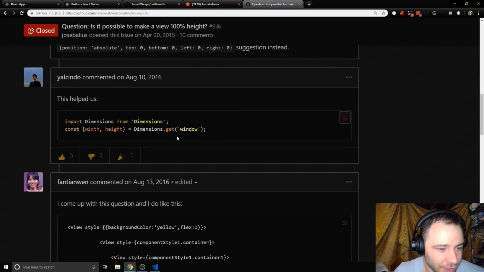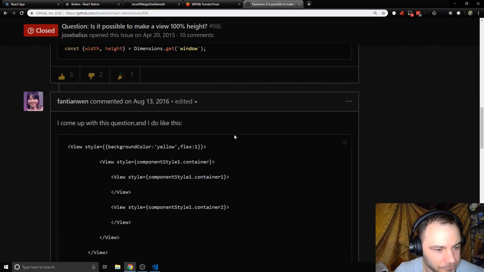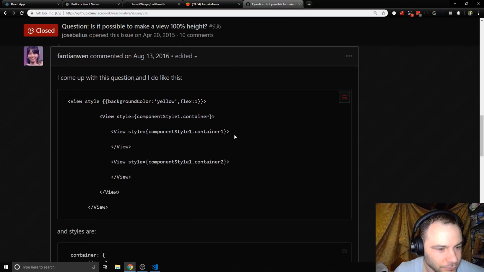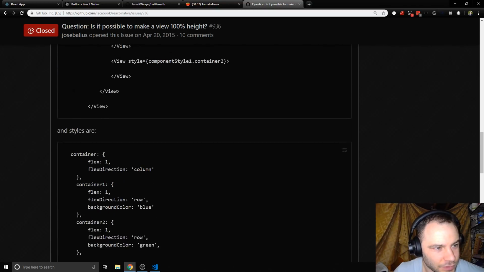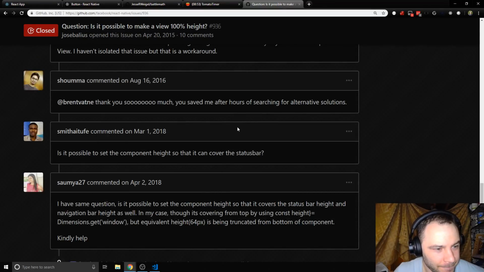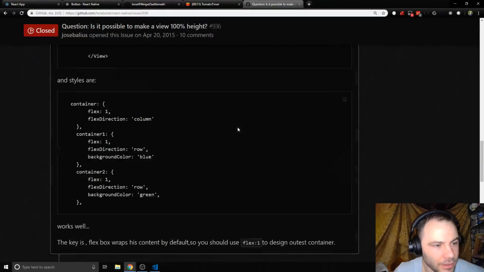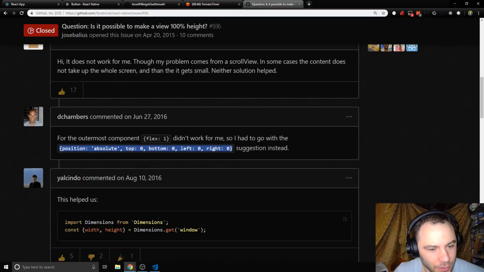We could also try to get the dimensions first and then set that as width and height. Okay, looks like they're doing the flex 1 thing. Yeah, I think let's just try this position absolute. That'll probably be the quickest to test.